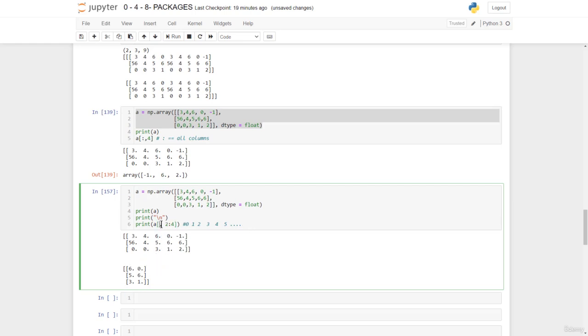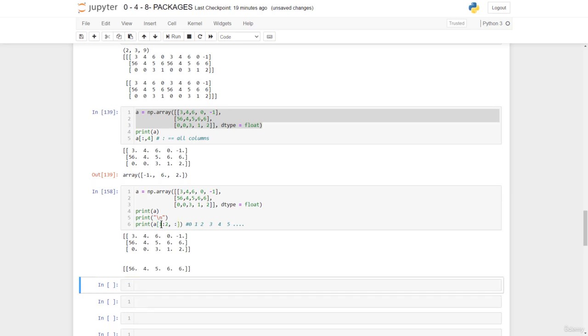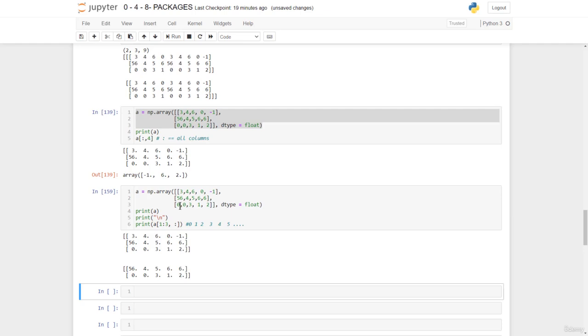This is similar to doing this. We could have, say, 1 2 2, and then take all the columns. Run that. You see, we have that. We're picking out the first, or we take 0. We don't take 0, we actually take 1. We end there because we're going up to 2, so we just have to end there. We could obviously take 3, so that we could take the second row. 0, first and second, so we have 1 2, but for the columns we take all the columns.